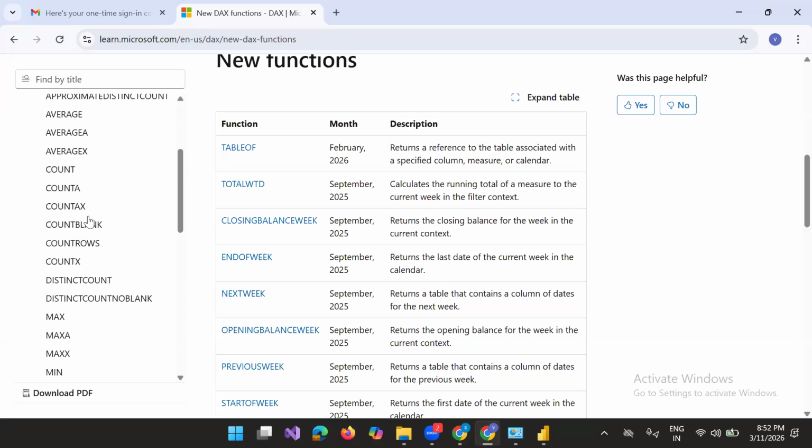Fifth row: count, count A, count X, count rows. These all are fifth row only.